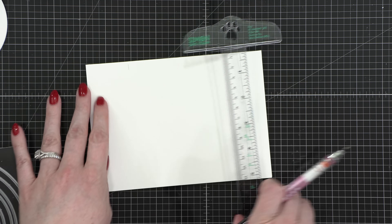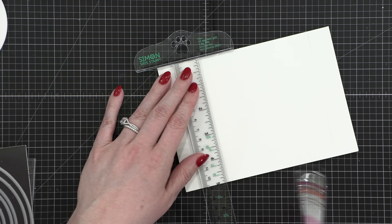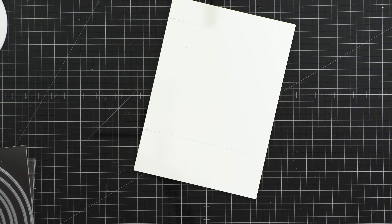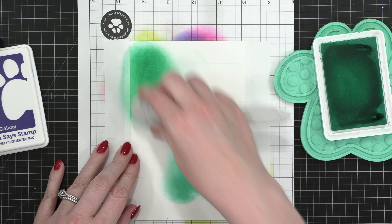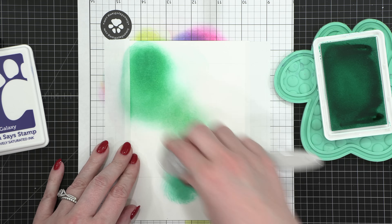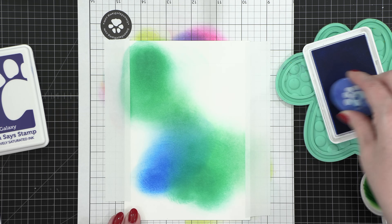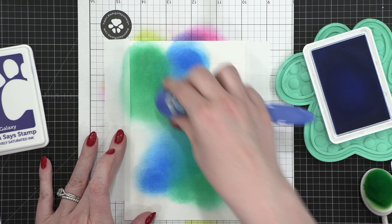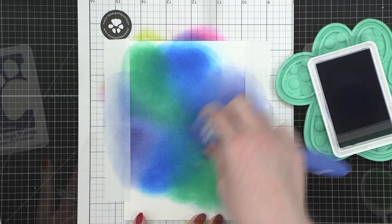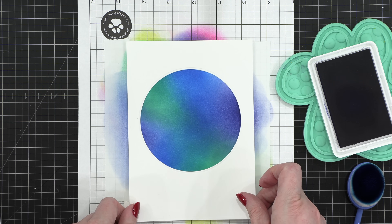I'm going to use my T-square ruler and draw a line from each one of those marks, so now I have that area in the center of my card that I can use for ink blending. I'm using three different colors of ink: I've got Tide Pool, which is the green I was using before, and then I'm also going to use Cadet — those colors blended over each other are really beautiful. And then for a third color I'm bringing in Galaxy, which is almost like a purple blue, a very violet blue shade. That's going to finish off that back wall of my shaker area.